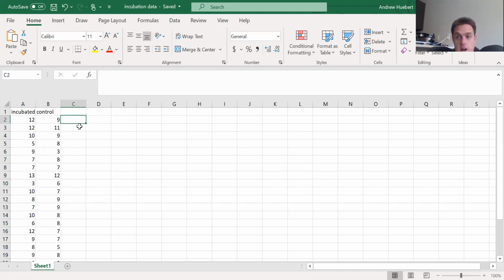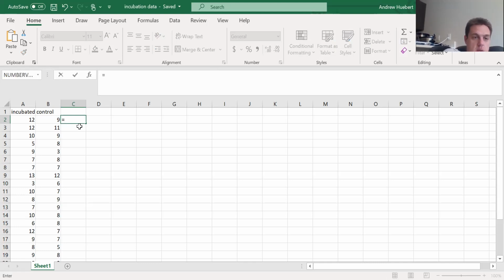So the way to do that is pretty easy. You're just going to type a little formula. You type equals and then whatever cell you want. Okay, so, oops, should be A2. So just going to type equals A2 right over here. As you can see, it highlights that cell. Now, that's just selecting the cell.